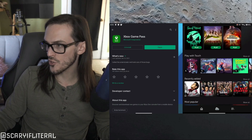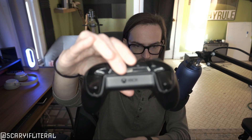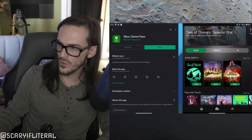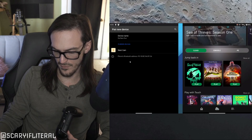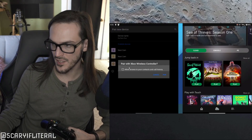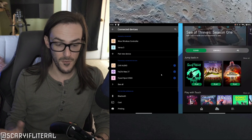However, if you want to take things up a notch and play more like a proper game, you'll need to do one more thing. The best controller for this is the Xbox controller — I believe it's actually the only controller for this, strangely enough. You're going to hold down the power button until it's on, then there's a little button on the top of the controller and you're going to hold that sync button until you start getting a blinking light. At that point, jump back over to your Surface Duo, go into your Bluetooth settings, pair a new device, and you should see Xbox Wireless Controller appear. Simply pair that — you don't need to allow access to your contacts or call history, it's a game controller. From there, you are now paired.